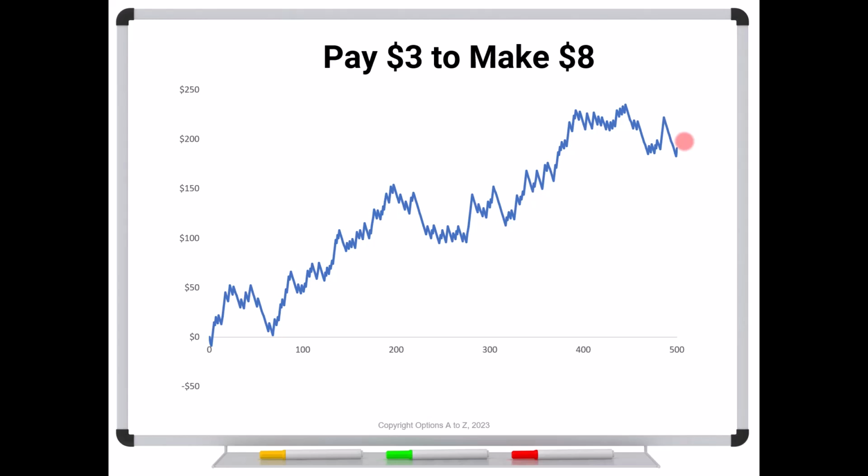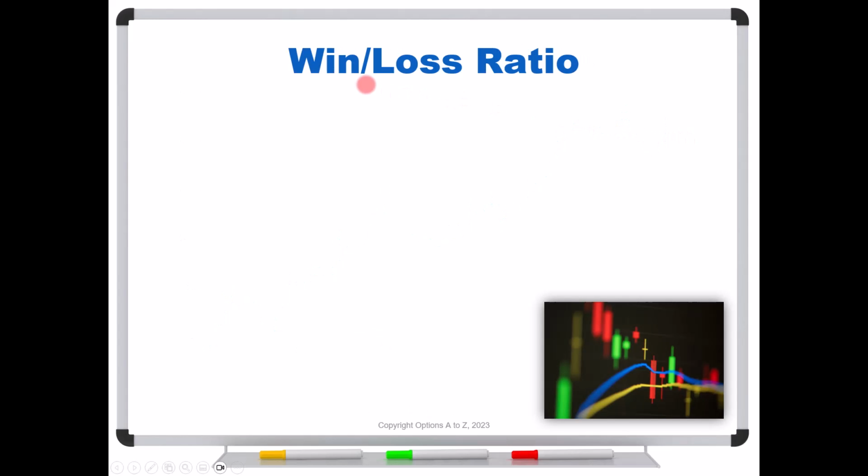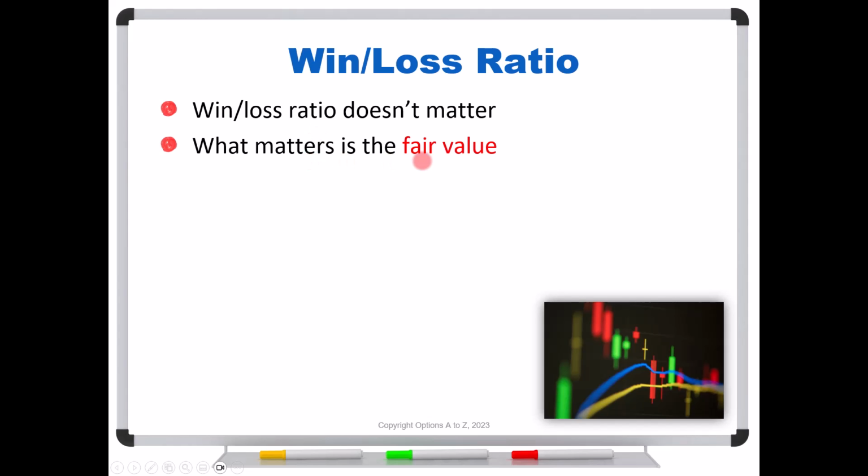That's why we've got to focus on implied volatility. And even that, of course, is much easier said than done. But the whole thing to take from this is to get away from this idea of a win-loss ratio, especially as your goal. The win-loss ratio doesn't matter. What matters is fair value.